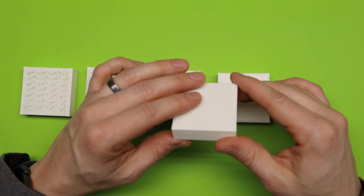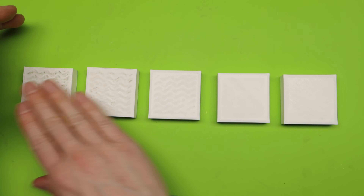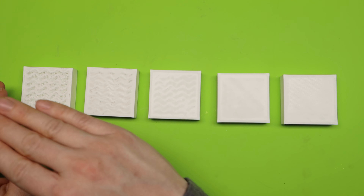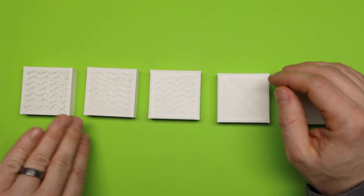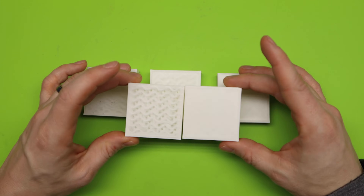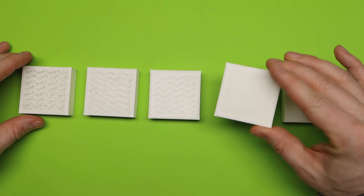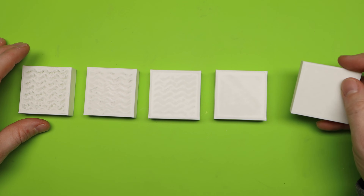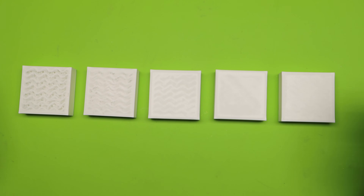I was actually really happy that my fifth layer version turned out this beautiful. So this is one of those things — if you have a flat surface on your model in any way, you really need to focus on this. If it's a flat top and that's your last layer, it really does matter. This is one layer, this is five, and you can see a big difference. Be sure to adjust and play with those settings because you might find that four does an amazing job for you. You're saving filament. Personally, I'd rather have a clean, polished top and not have to worry about sanding. So check your top layer settings and mess around with those.